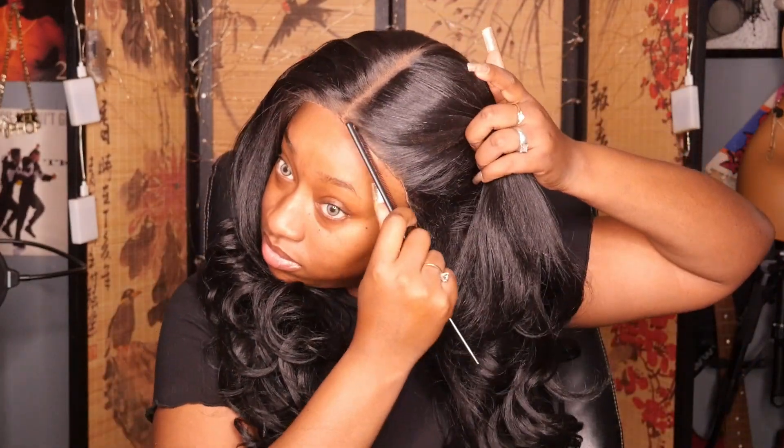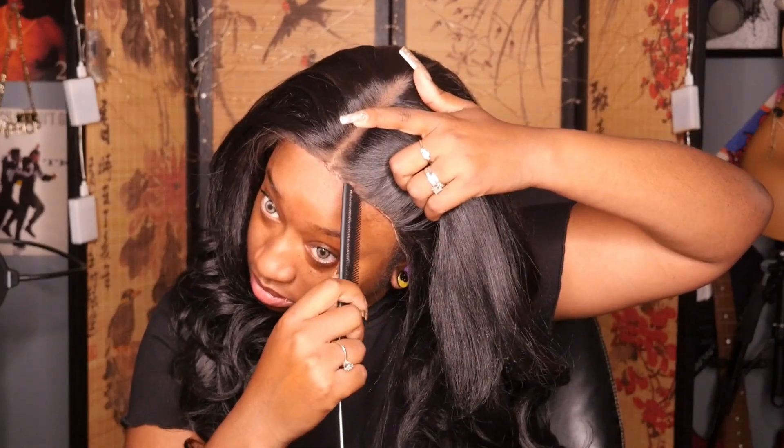Since there's so little lace, you also can't go in and do any plucking. I definitely would have liked to do that, but since there's not really much lace to maneuver, you can't pluck it. This may just be personal preference — I think I'm used to closures and frontals. It's good if you're somebody who's a beginner and just wants to throw it on and go. Now I'm going in with my The Warrior 2 eyeshadow palette using the color Yodid, just blending that lace in.